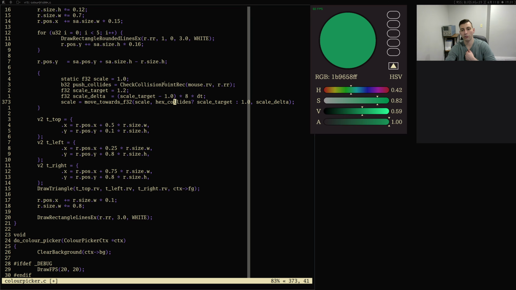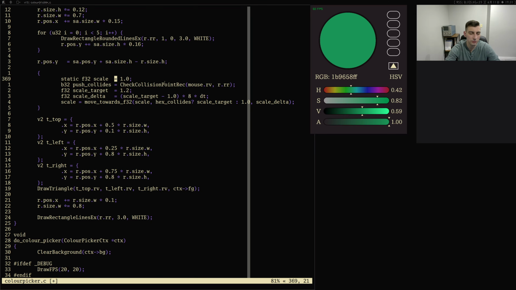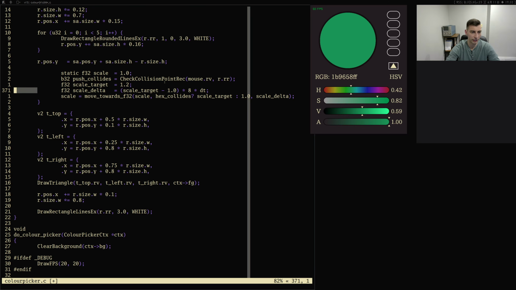It's kind of dumb right now, but I'll deal with that in a second. But scale can't really be in this scope, so I don't know why I did that.